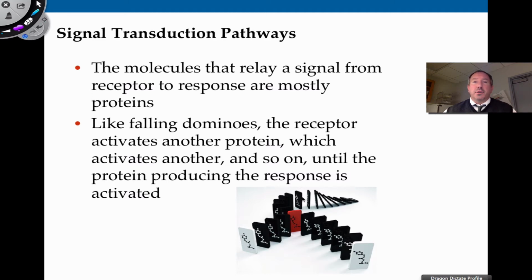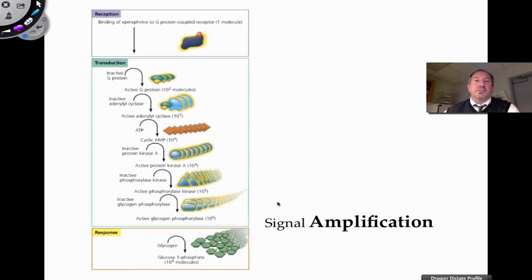And then when those molecules become active, those can activate other molecules. And so it not only is sort of a cascade, but it also is an amplification. I want to emphasize this point because not only is it important, I find it particularly cool and useful. And it explains a lot about what transduction really is trying to accomplish, which is amplification.